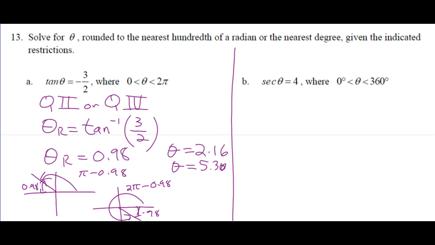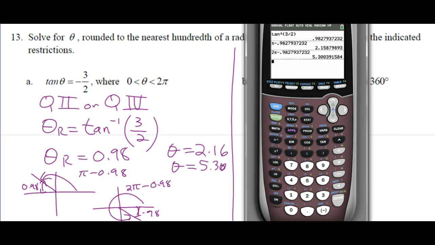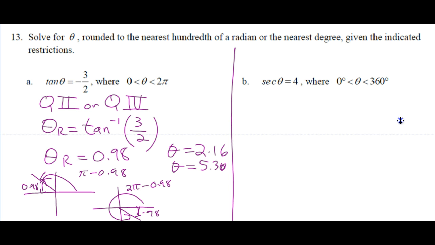Okay, give the next one a try. Use the secant. We're in degrees, so make sure you go mode, put your calculator into degree mode. There's something else going on, which is that it's secant, so you're going to have to convert secant into its reciprocal ratio and figure out how you're going to do this. If secant theta is 4, then cos theta is 1 over 4. Do the easy way.